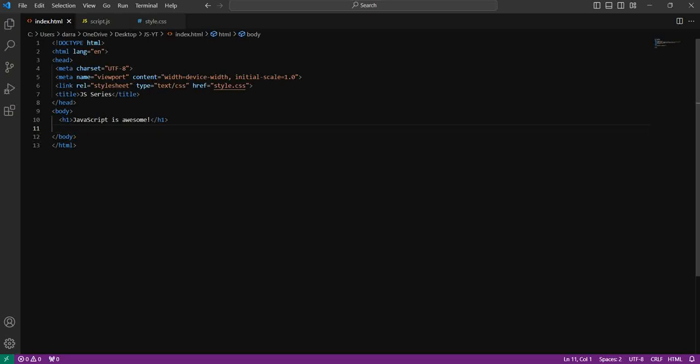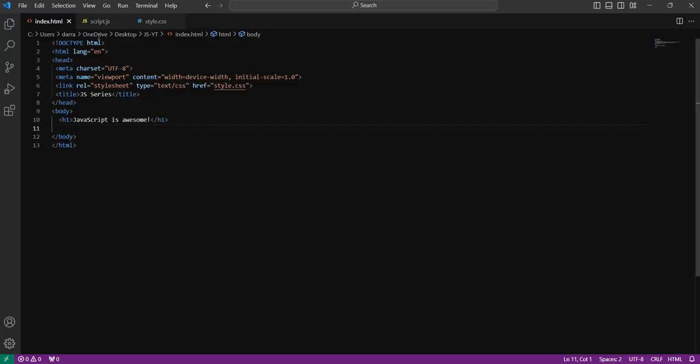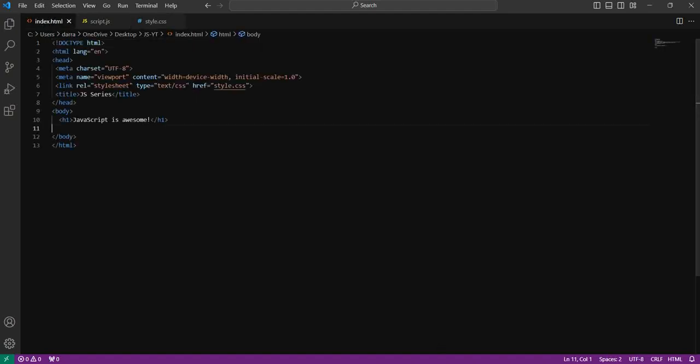Okay, so over the next few tutorials, we're going to code up a rock, paper, scissors game. So hopefully you've heard of rock, paper, scissors before. I've deleted all of the code from our HTML file, our script file, and our CSS file, so there's nothing on the page. So how we're going to do it is as follows.